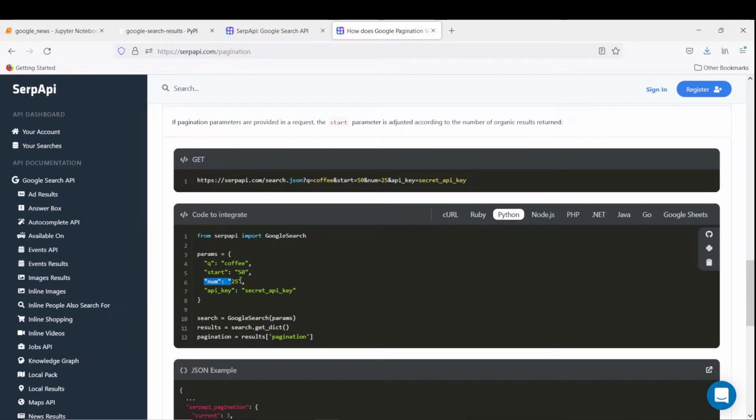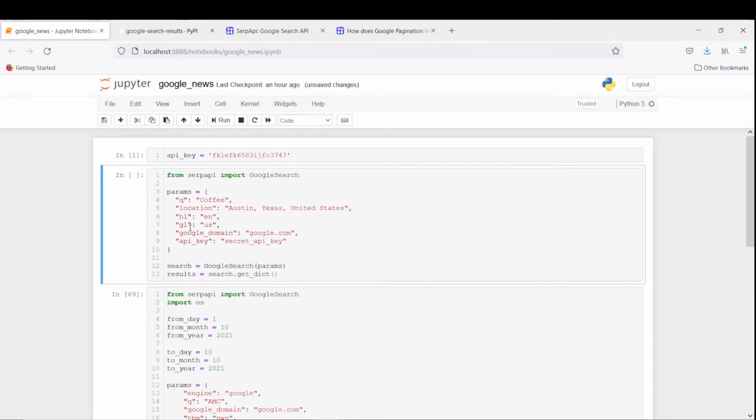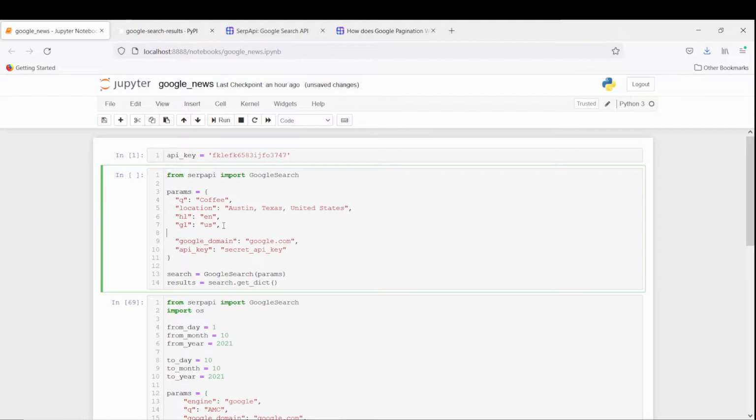I'm going to actually pull 25. Actually, I want to pull more than that. Let me just pull 50 and see what it does. I'll give you a quick rundown, if you're looking for something. I created my own little version of it just to pull a news article that I'm looking for. So say you wanted to look at AMC movie theaters. The q is your search query, right? Location is just Austin, Texas.